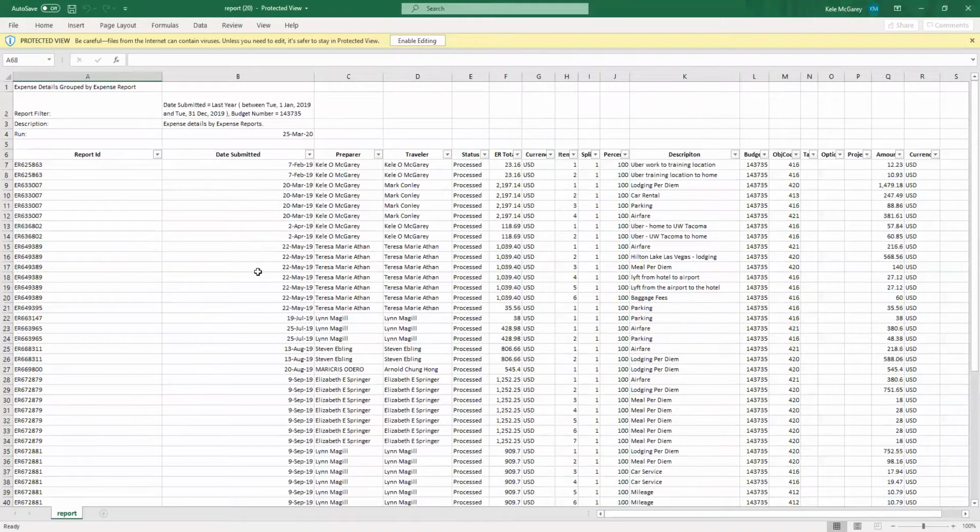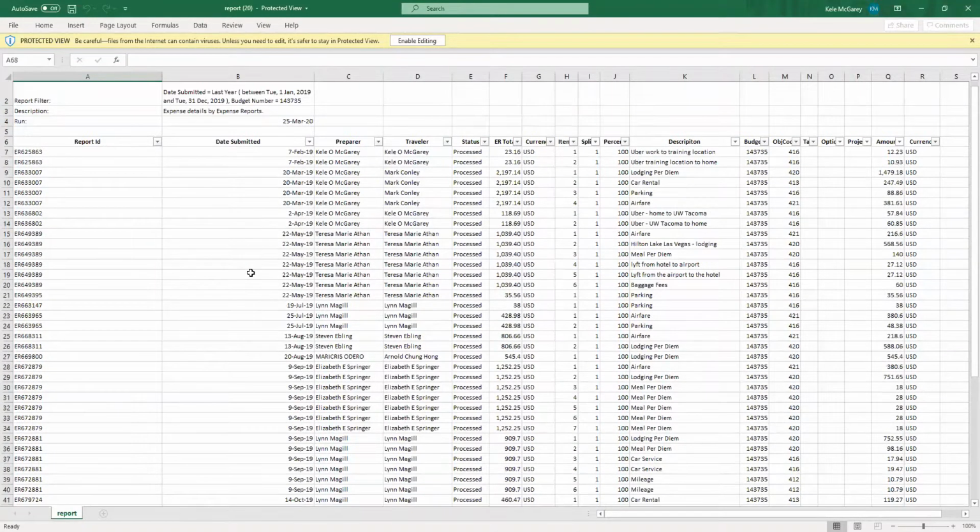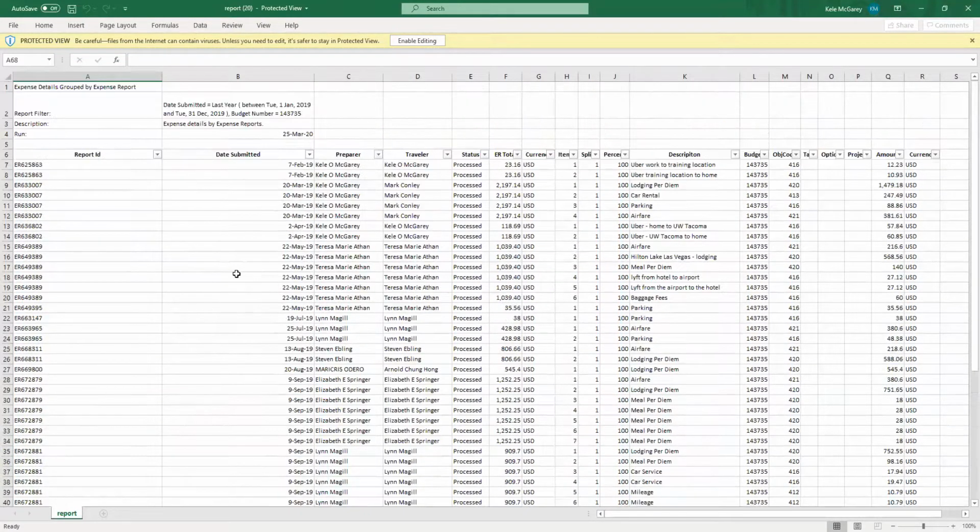Now I can see all the expense reports that were processed last year on this budget number. We're not a very travel heavy department. And you can actually see myself on there. So I'm one of the expense reports. One thing that you need to know is you'll notice that it will repeat the same expense report.